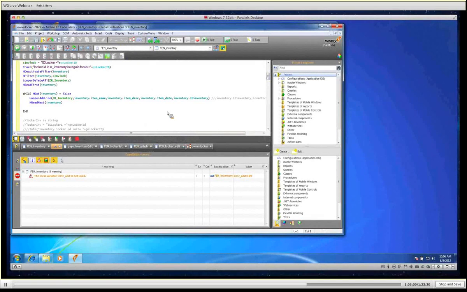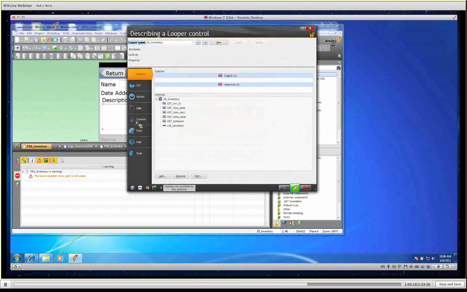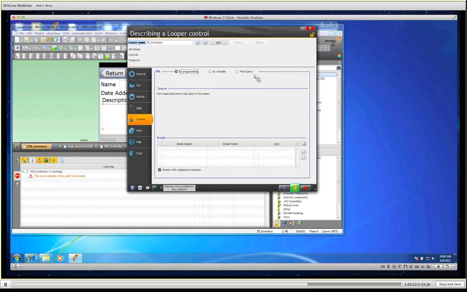I'm hoping they fix that because obviously I'd love to do this. My next issue: my wife was looking at the app and she goes, "Can you make these alphabetized, the inventory items?" I'm like, I don't know. I have to figure out how to do that because I'm doing everything with that line. I've got to figure out how to sort my looper afterwards. Don't know if anybody knows how to. I tried the looper sort, but it wasn't doing it. There's a looper sort routine. I don't know. I might even have it in here. Yeah, looper sort, but it wasn't doing it.